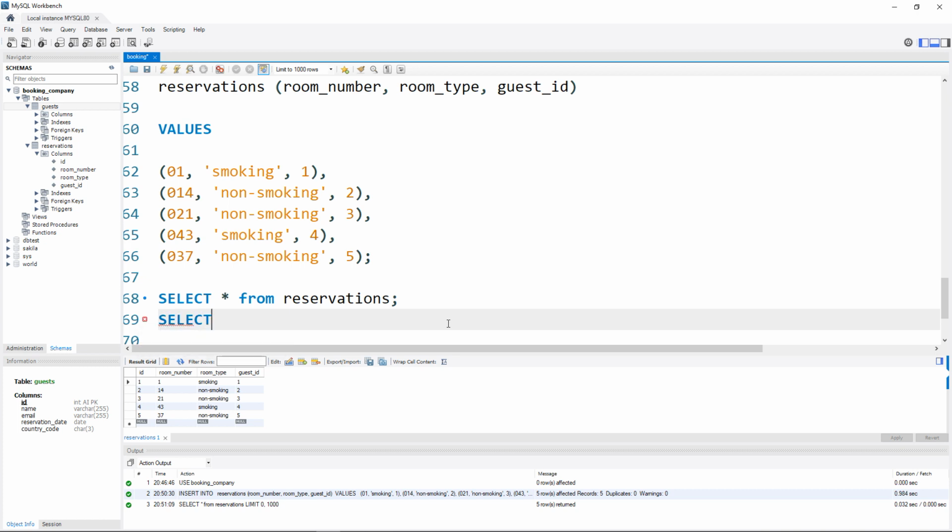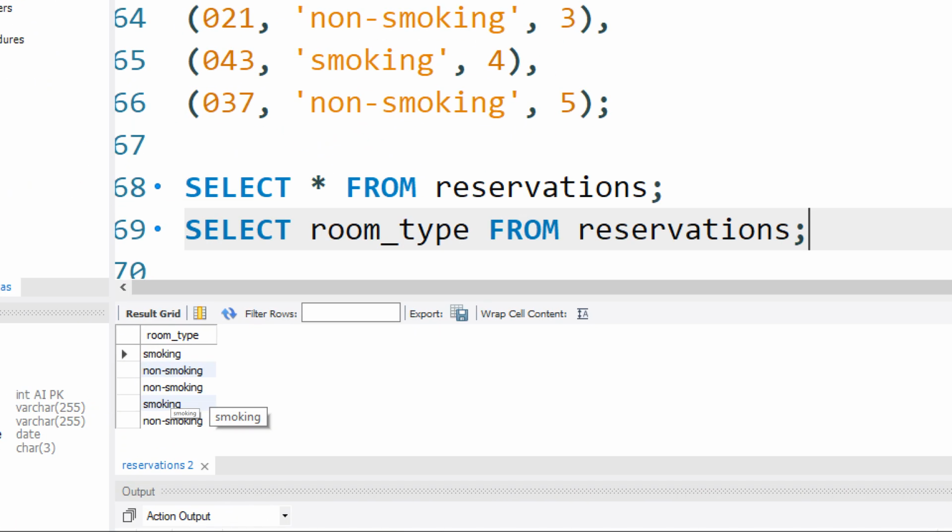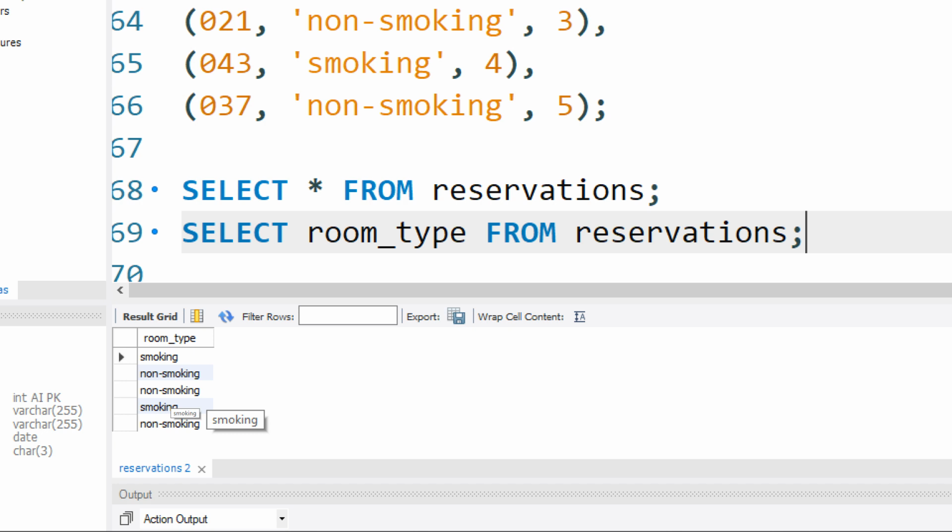Let's say select the room type from, just to be consistent, from the reservations. Right, execute, and we will get the room type only.